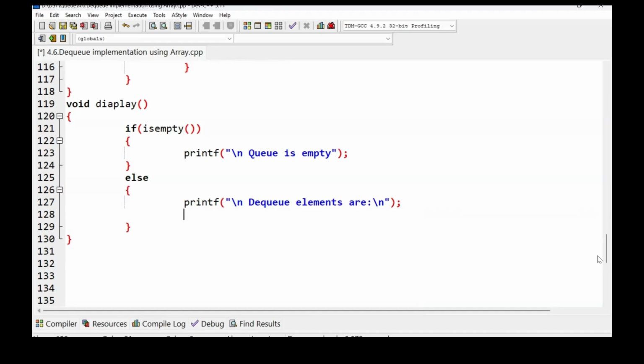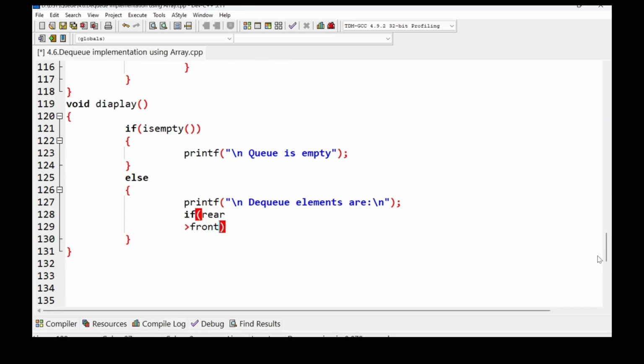Now we have to check if the front is less than the rear value or not. If the rear value is greater than the front, we can print directly like a linear queue. We can print the value. So simple, we have to check if rear is greater than front.